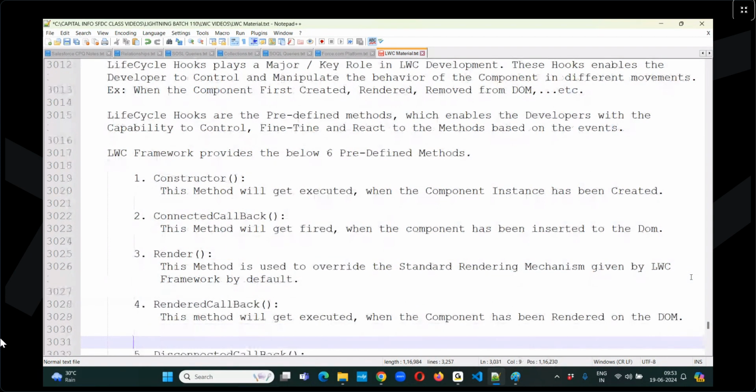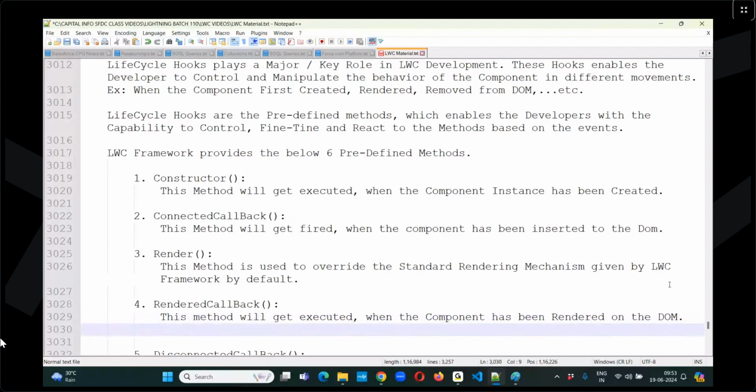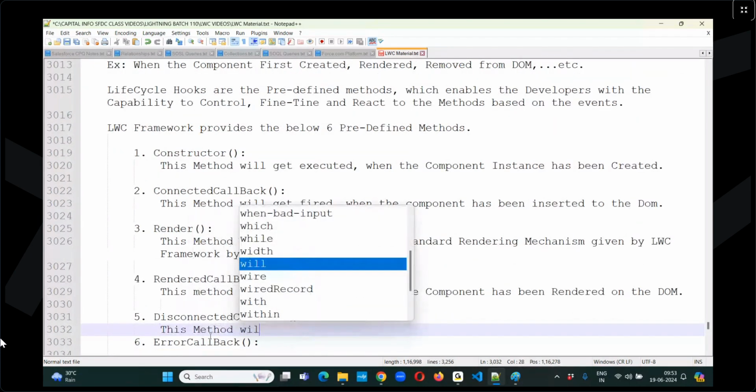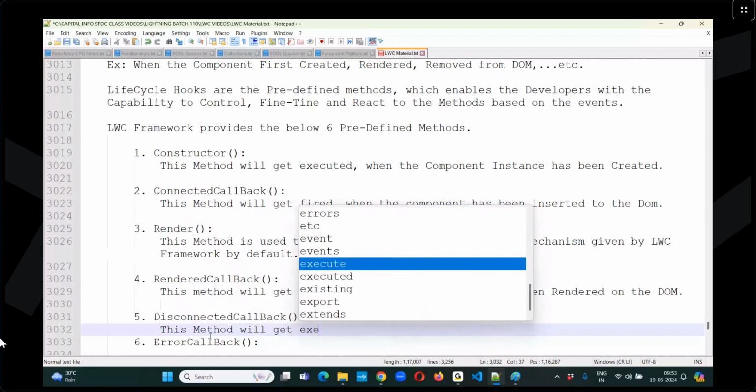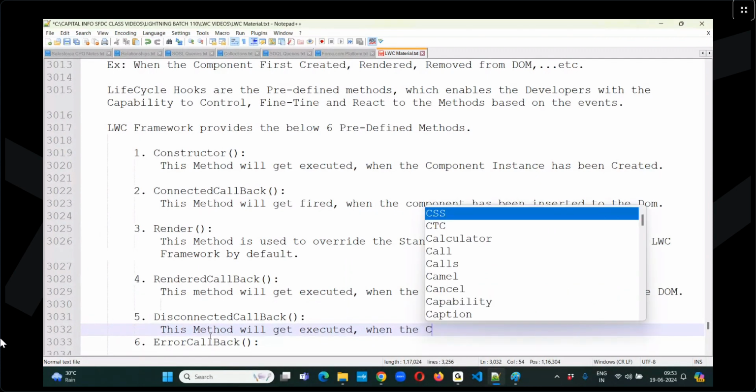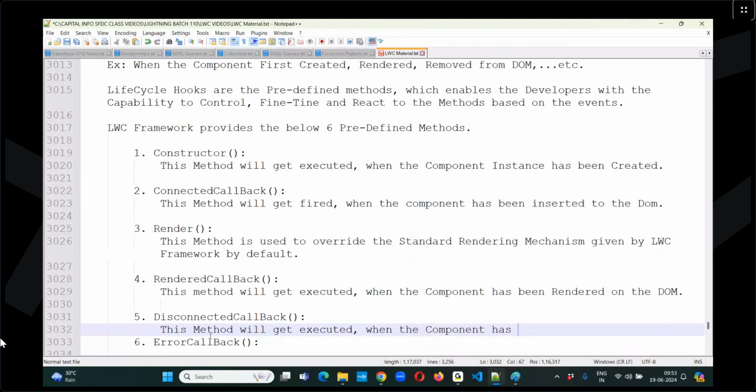Next one, rendered callback: this method will get executed when the component has been rendered on the DOM. Next one, disconnected callback: this method will get executed when the component has been removed from the DOM.